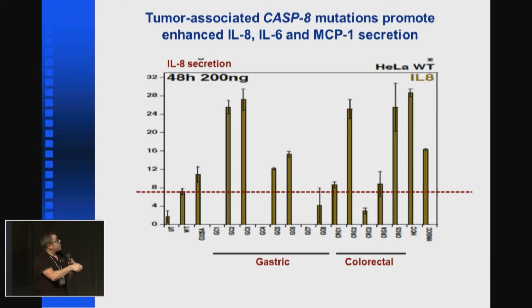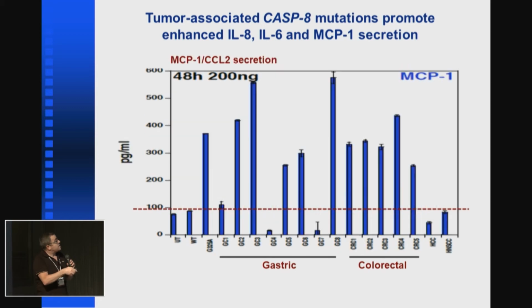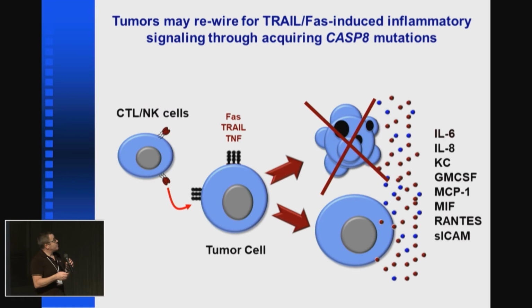So they carry caspase-8 mutations that are considered loss of function, but in fact in terms of their ability to promote cytokines, many tumors contain caspase-8 mutants that actually are better with this inflammatory function of caspase-8. So this scaffold function of caspase-8 is actually enhanced by mutation of caspase-8 in many tumor types. And this is essentially the bottom line. We think that many tumors upregulate FAS or TRAIL not to increase their susceptibility to cell death, but in fact to facilitate the production of inflammatory cytokines and chemokines.